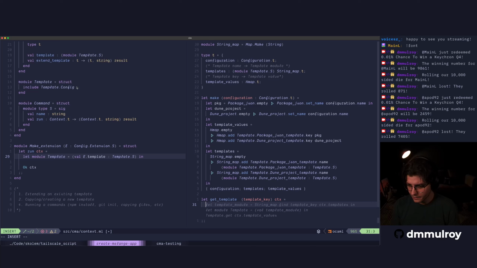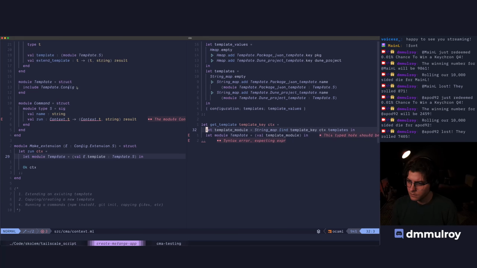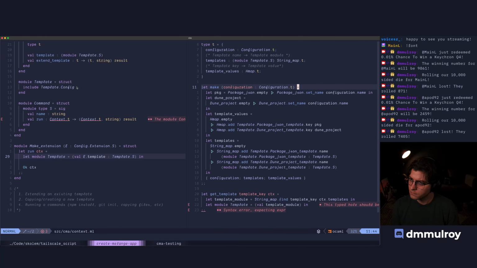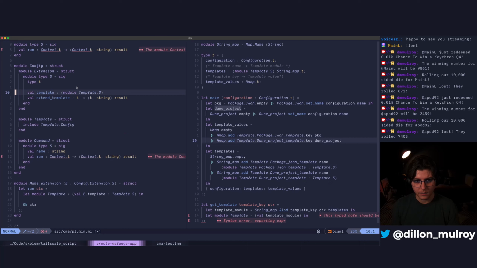And we'll say, not quite, get our template. String map, we get the key. What's that infer that as? Template name. Oh, I guess we do want the template name rather than the template key. So maybe we don't even need to put the module in here.